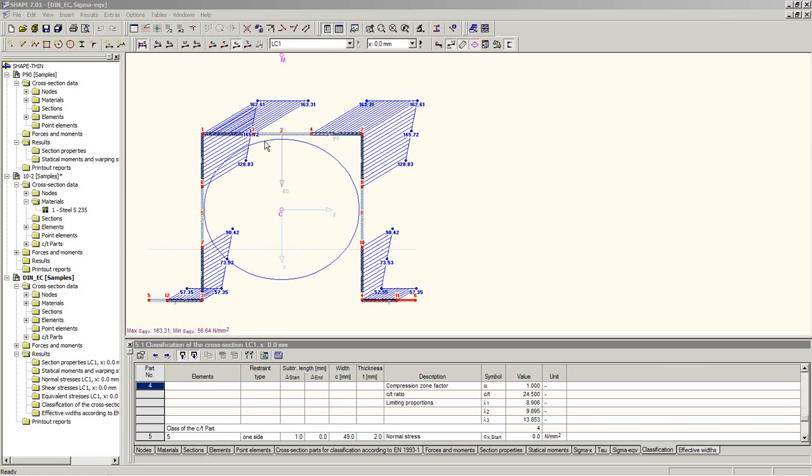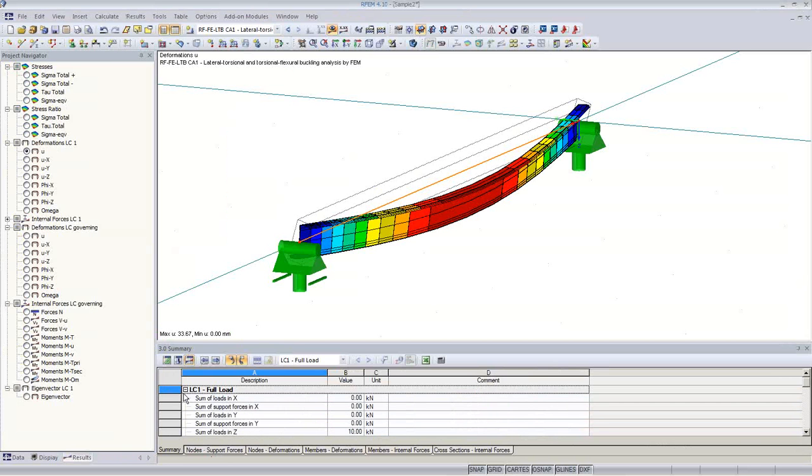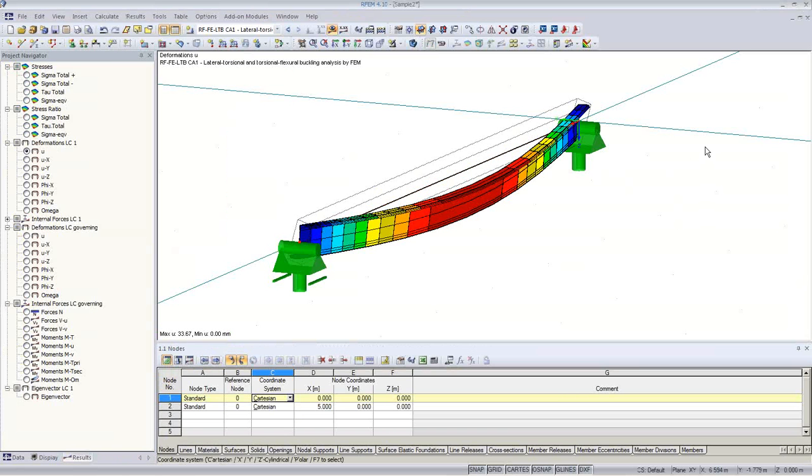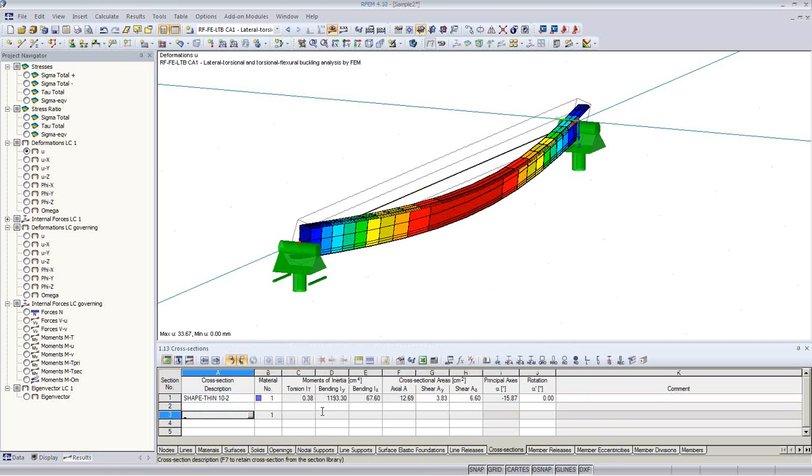In RFEM, if you type them in the table, for example in the input cross-section table, you will be able to read this cross-section. You have to know how it's named, but it will automatically recognize this cross-section by typing it in here.